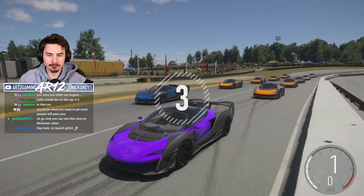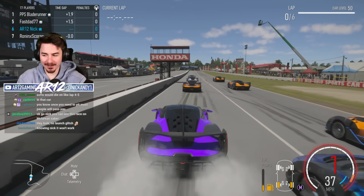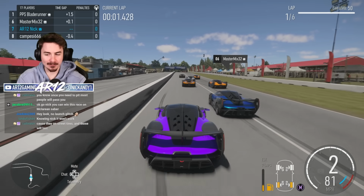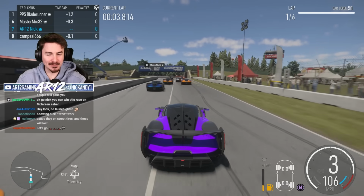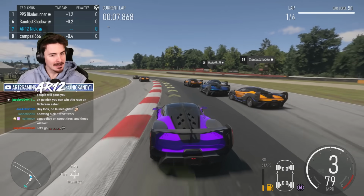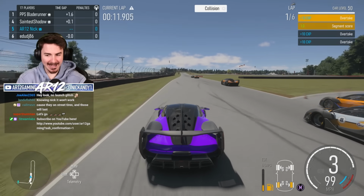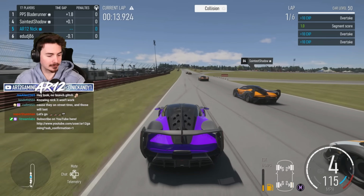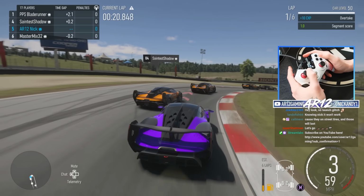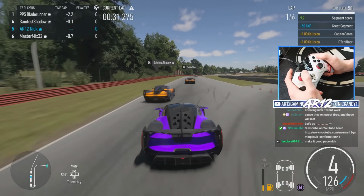That's not P12. What? Why am I starting in P7? I just yoink. Okay, that guy has all-wheel drive. I love how all of these people have very, very different tunes. I should have held the inside there, but we went to the outside. But I have the grip, baby. And I have a lack of horsepower. Very, very good in the corners. Look at it. Let's go. Yep, there he goes. Bye, buddy.